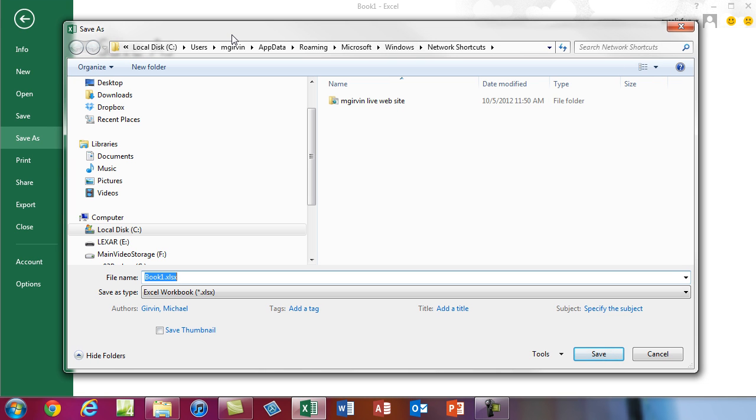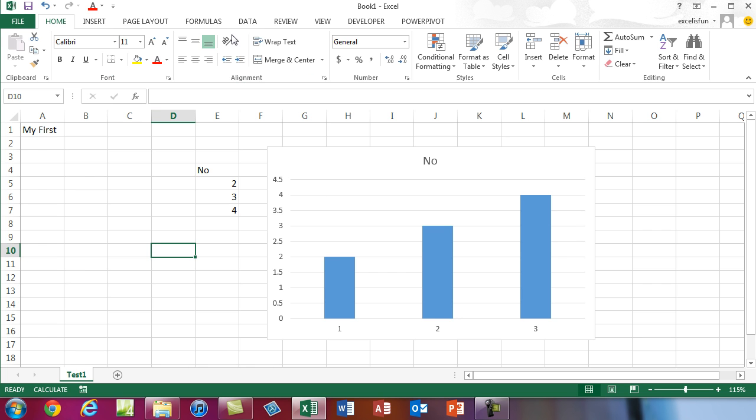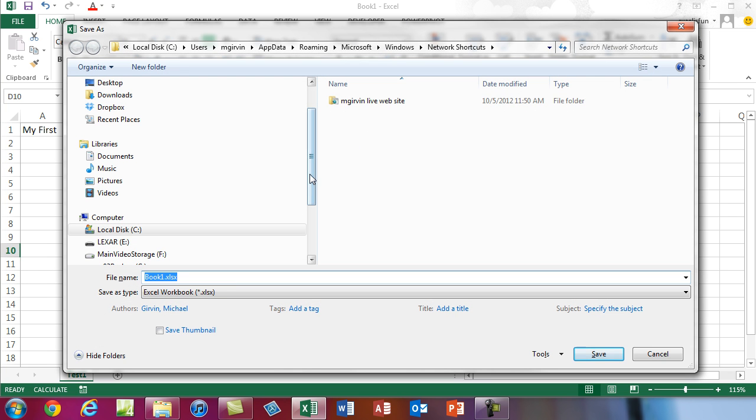But why did Save open up Save As? Escape, Escape. Because this workbook has never been saved. Excel is being polite. It's saying, hey, tell me where you want to save this and what the name should be before it automatically saves. All right, so I'm going to hit F12. Now, Save As. There are 3 parts to Save As. Where do you want to save it? What do you want to call it? And what file extension or file type is it?